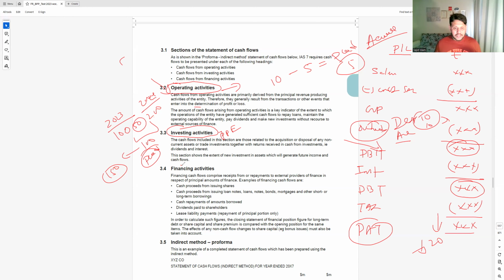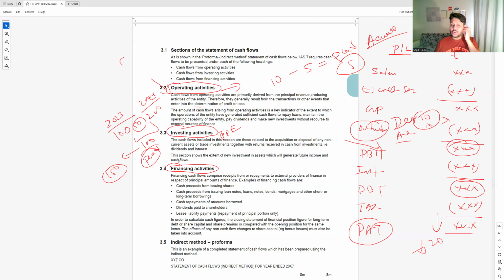So finally, we have the financing activities. Financing activities are quite straightforward. We're looking at share capital and share premium. Is there any new share issue during the year? How much did we get in loans? For example, last year my loan was 100, but this year the loan is 200. That means I took another £100 loan, which will be a cash inflow. So we need to look at that in detail.